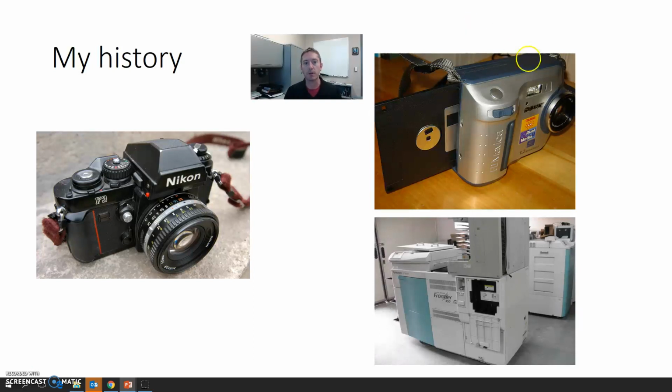So my first camera that I can call my own was a Nikon F3. This isn't the exact camera here on the screen, but it's a similar make and model. It's an F3, 35 millimeter camera. Basically I didn't know anything about apertures or shutter speeds. Our family had a point and click camera for years. I had taken photos with that, but this was my first exposure to having to actually focus everything on my own and select all those settings. And my brother gave me a little tutorial the day he gave it to me, but then he had to go back to Milwaukee where he lived, and I basically had to figure everything out on my own.